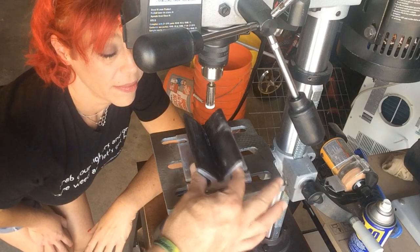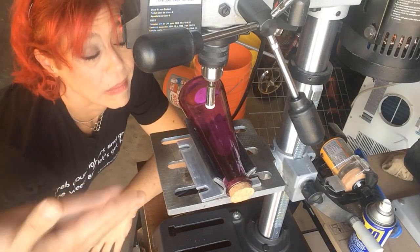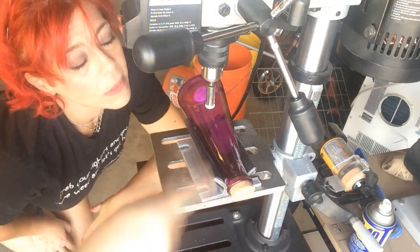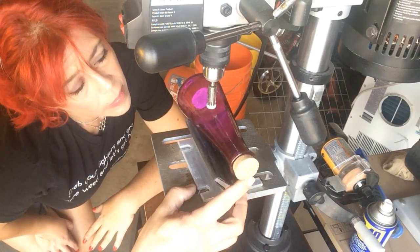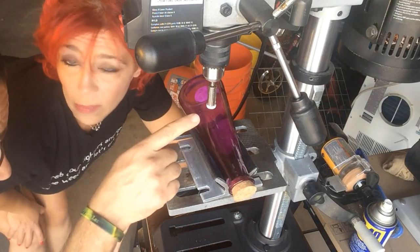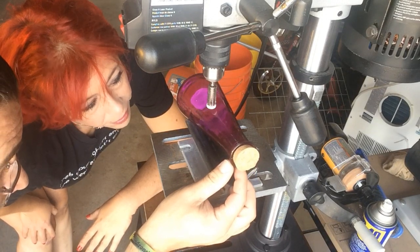As you can see here, I got this cool little angled stand that enables me to hold rounded objects nicely. But if you don't have one of those, of course you can wad up a towel and hold it in your drill press. That's a great idea. With this one, because it's an angle, we're probably going to want to have it at a straight angle. So we will have to put something in there to get this hole drilled properly. Can't it go in angled? It's going to drill it angled. We don't want to drill it angled. We want to enter the bottle all at the same time. Gotcha. Yeah, so it's nice like that.